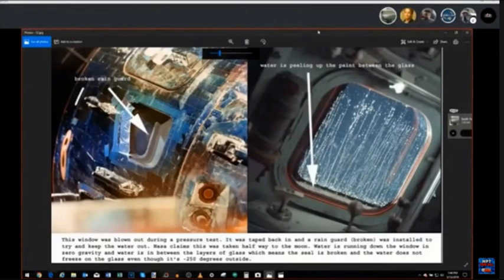Now check out this window. You know what they say, space may be the final frontier, but it's made in a Flagstaff landfill. Yes. In this particular picture, buried in the report server of NASA, when I was reading through the many thousands and thousands of PDFs, a pressure test done on the CSM blew that window out. And you can see that they just duct taped it back together. They put a rain guard on it. That rain guard is broken.